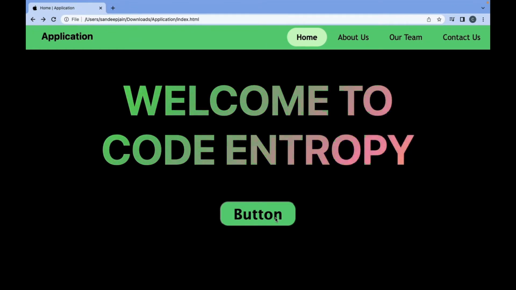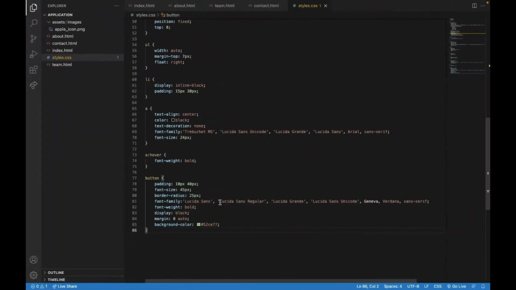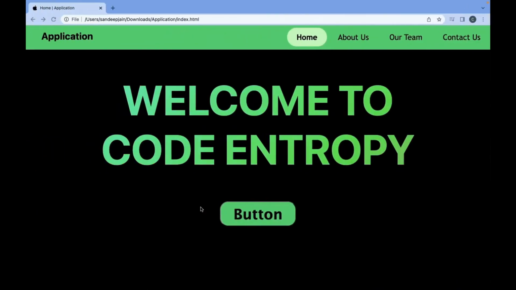But what we need to add now is a hover feature. So right now when we hover over this button, we don't really see anything. Our mouse doesn't change. It doesn't really look like a button. So one thing we can do is change what happens when we hover over this button. So for example, we can add into styles.css a button hover, and inside of this we can change the opacity. And what this is going to do is it's going to fade out a little bit, just so we know that we're hovering over the item. So that's a lot better, because now when we hover over it, you can kind of tell that it's a button. But the only problem is our mouse still doesn't change.